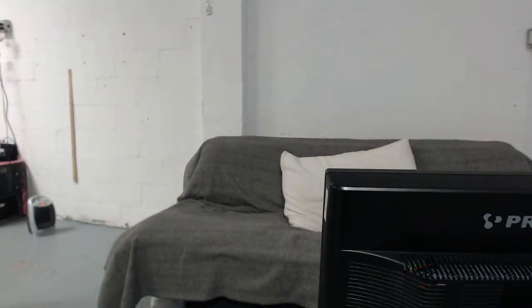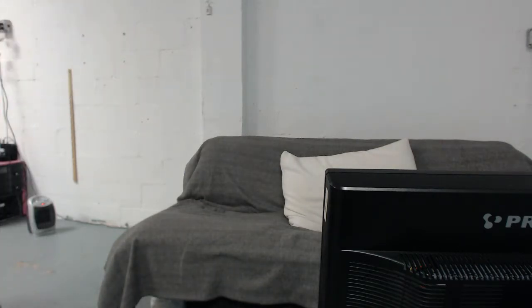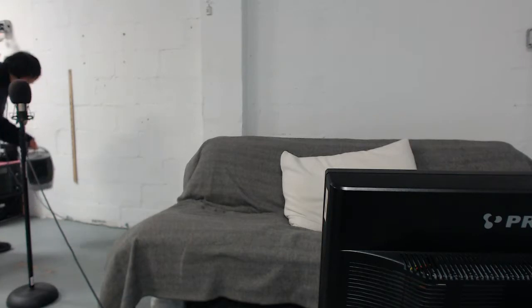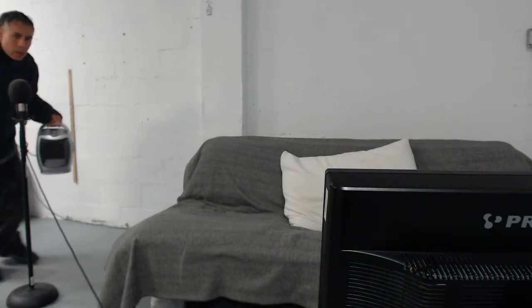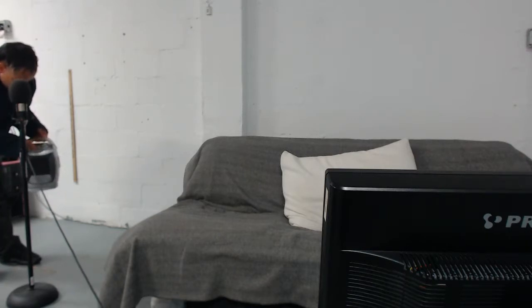See how far. I hope this is close enough. Let's see. All right, we're getting sound. So, yeah, this will probably work. Can you see it? Yeah, you can see it. So it's got this safety button on the bottom. So, since I lifted it up, it turned off. And okay. So, all right. Now it's got 4. So I have it on number 2, which I think is 750 watts.